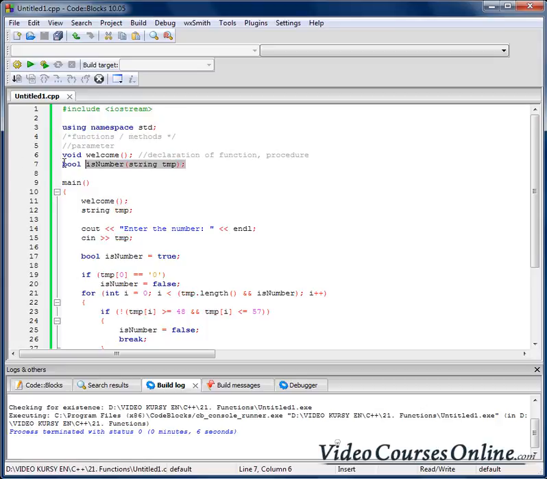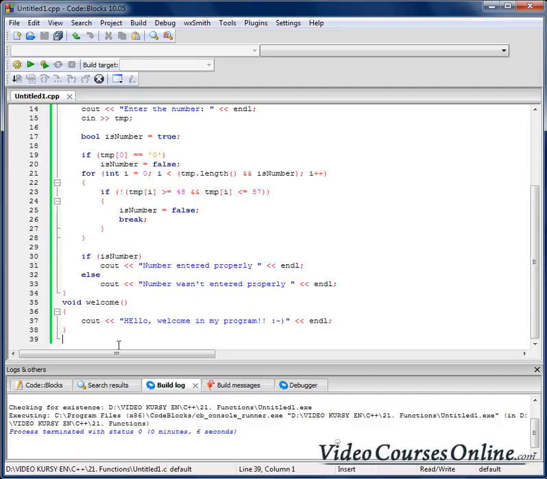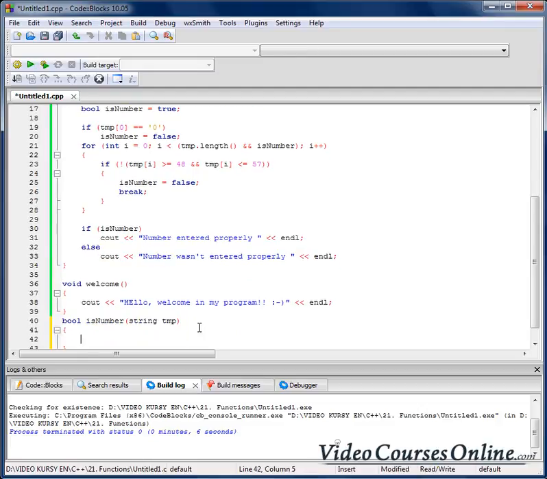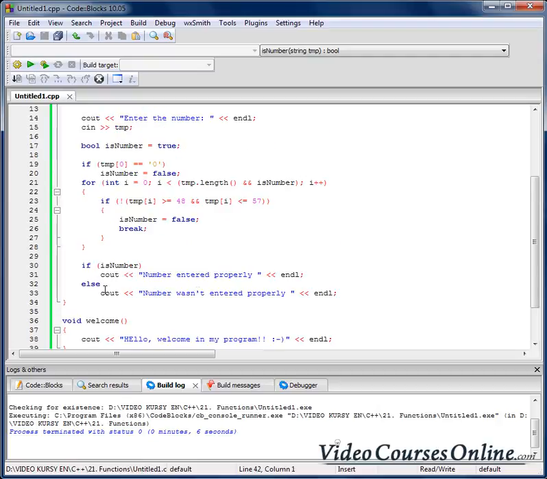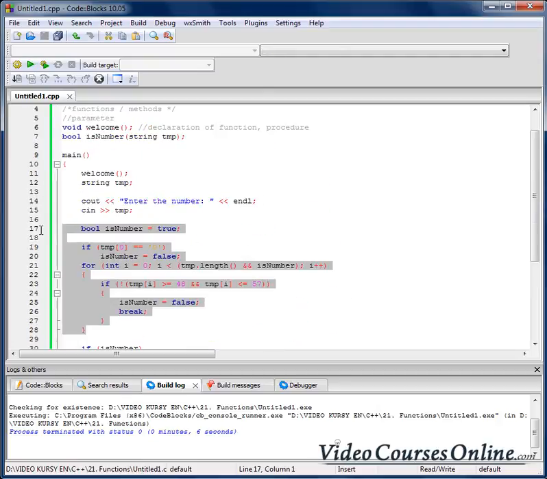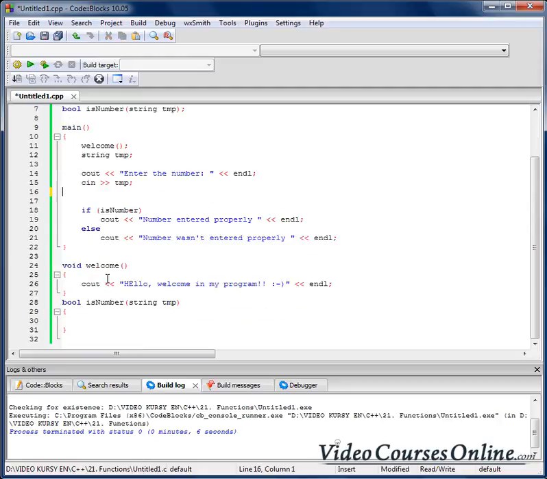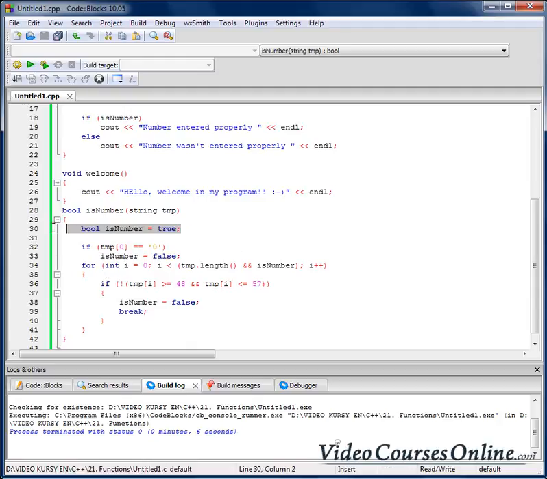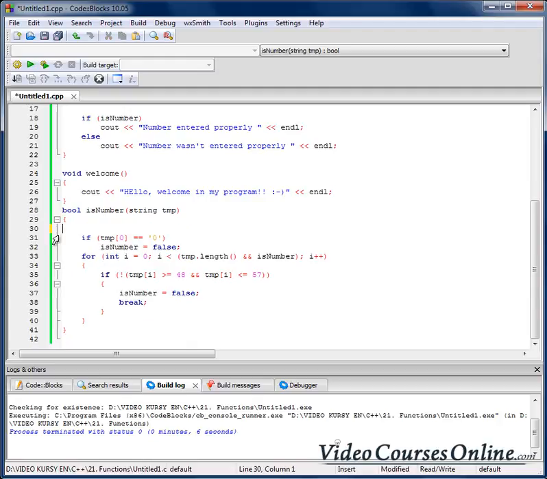And now I need to create the body of our function, and I just copied that part here, so I'm not going to repeat everything. And now we don't need that part here at all.